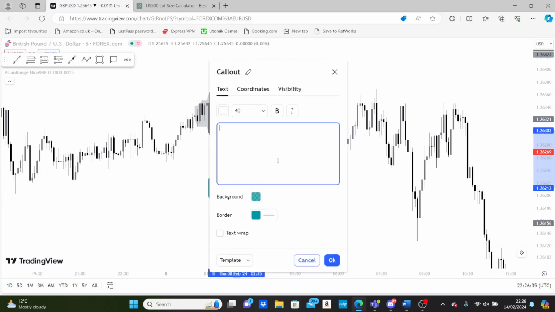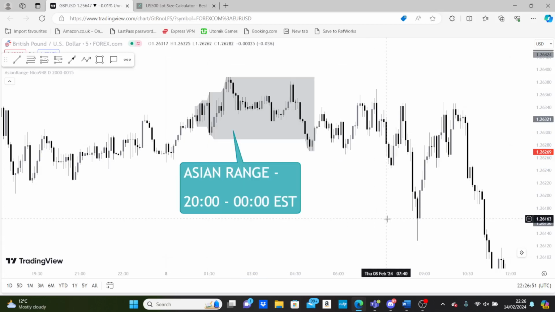And we use the Asian range heavily in our analysis here at Liquid FX, right? So the Asian range, for those who are unsure, builds liquidity and it's from 8 p.m. to midnight Eastern Standard Time or New York time, right? So a sweep of the Asian range builds liquidity, and we're looking for sweeps of the Asian high and low to aid our trades, right? So that's the first thing. So we understand here we have an Asian range.